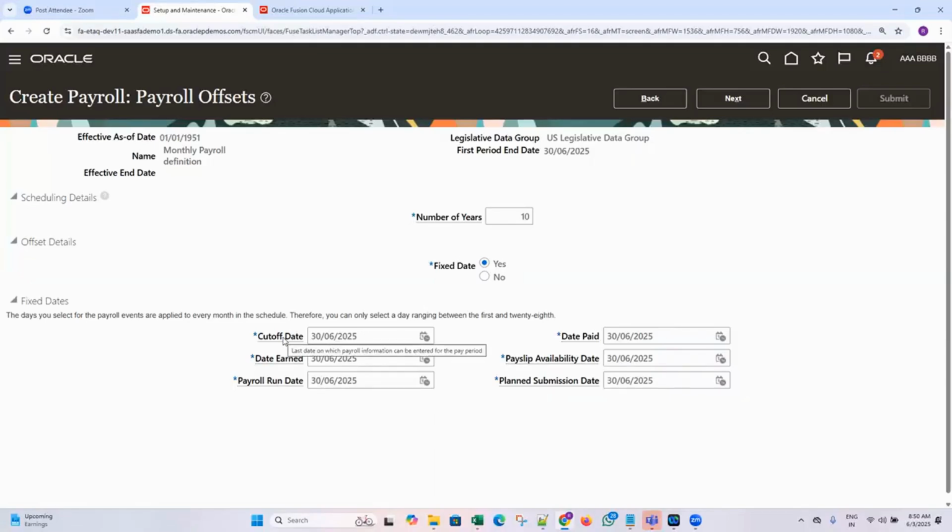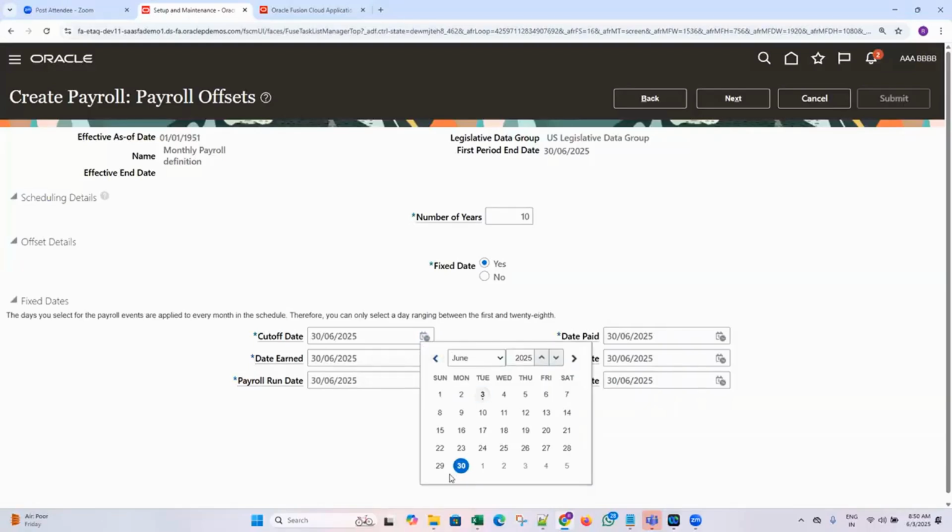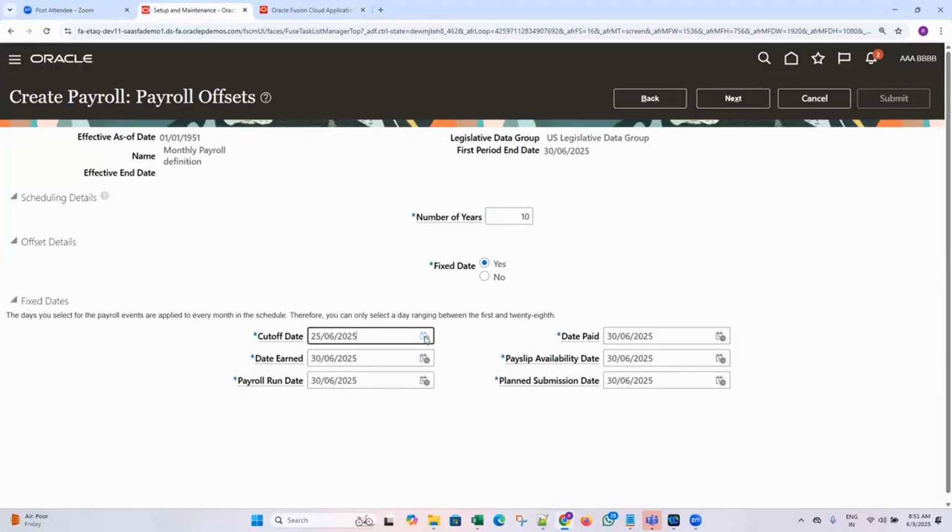Then the court has ordered our organization: every month you are paying your employee, suppose for example, 1 lakh. If you are paying 1 lakh, then you have to pay 20% from this amount. Whatever you are paying to him, you have to pay only 80K to him and 20K to his wife.